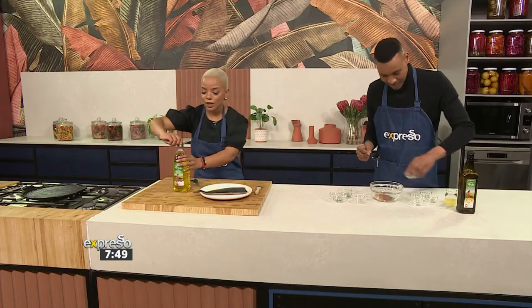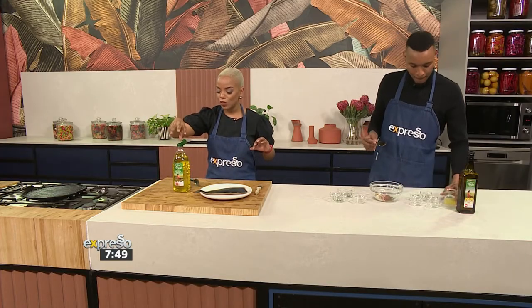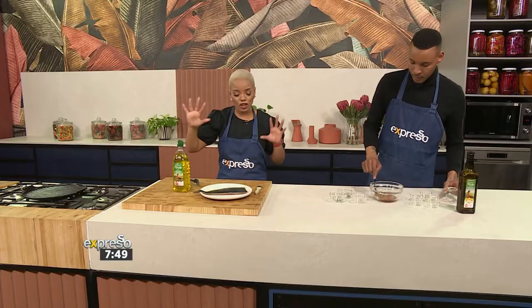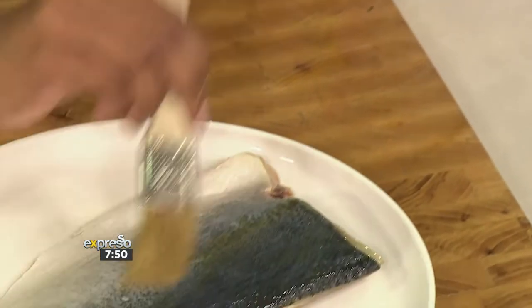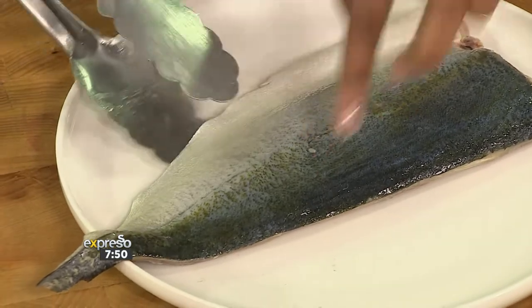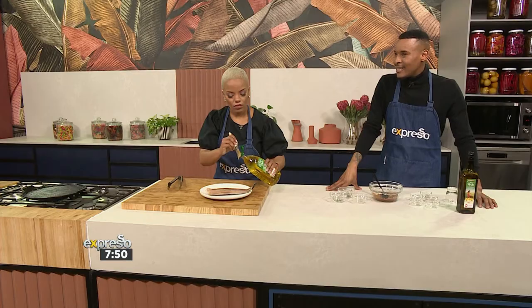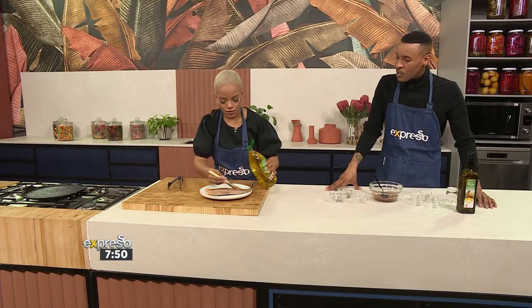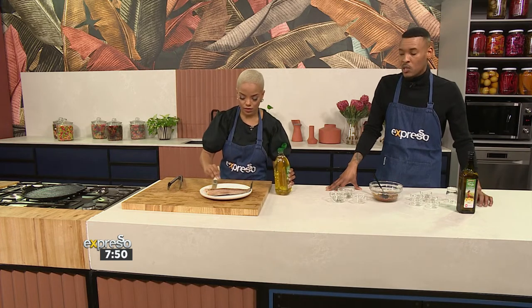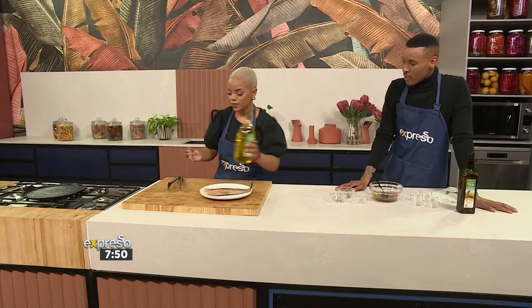We are going to brush our fish with the blend of seed oils and extra virgin olive oil. We know that it is endorsed by the Heart and Stroke Foundation, so it's perfect for getting that omega and fatty acids in for you. I'm just going to brush it nicely on the skin. Clover Olive Pride Blend is highly recommended for hot applications such as frying, grilling, stewing, and baking. It has a high smoke point but maintains an olive flavor, which is really what you want. And Clover Olive Pride carries the heart health icon — all the good news you want when making use of it in your kitchen. So basically, you're painting all of that Clover Olive Pride on there.